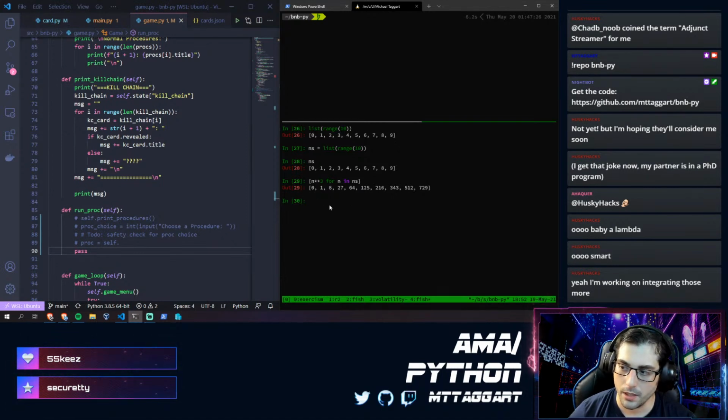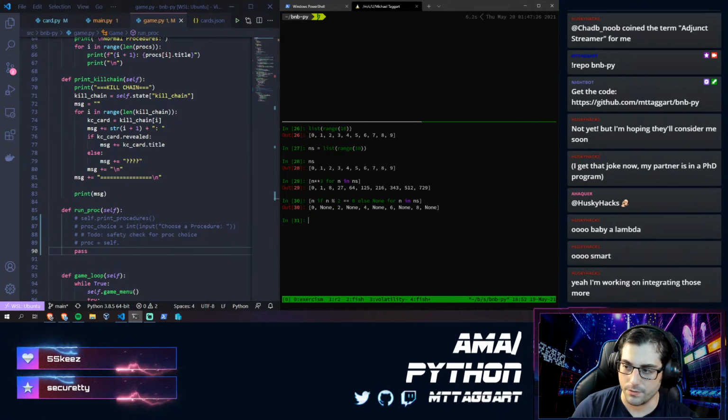But unfortunately, what if I wanted just the ends that were even? I don't think I can do n if n mod 2 equals 0, else none, for n in ends. Or it does, but it gives me a none, which doesn't really help. And if I get rid of that else, I'm pretty sure it fails.